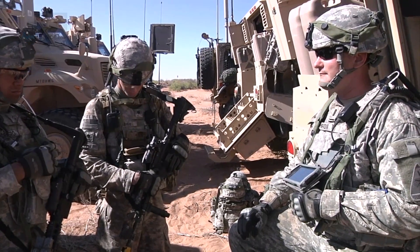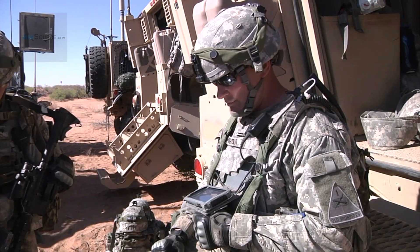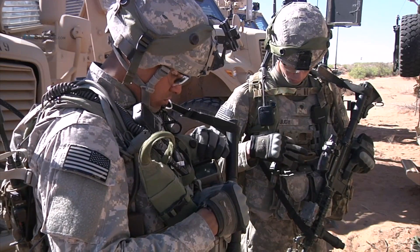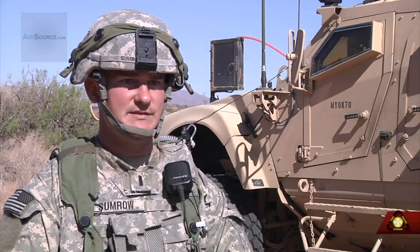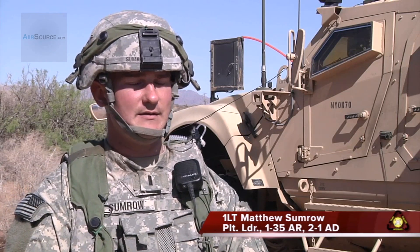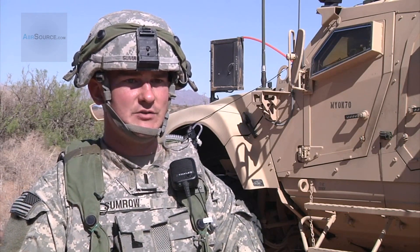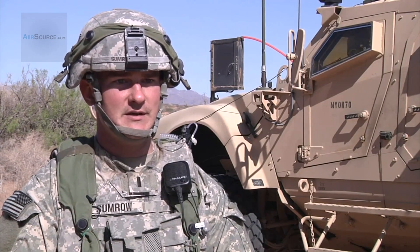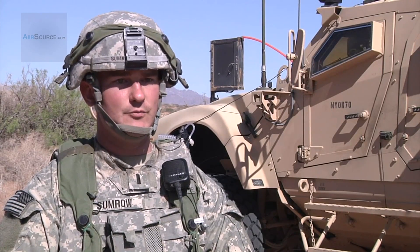Net Warrior is designed to empower the warfighter with advanced navigation and information sharing capabilities to improve situational awareness and to help avoid fratricide during combat missions. In multiple NIEs I have used this system. It has been beneficial in all of them. The one thing that you have to understand is that not to use this as your main tool. You still use your same soldier skills. You still maneuver your squads the way you normally would as a platoon leader.